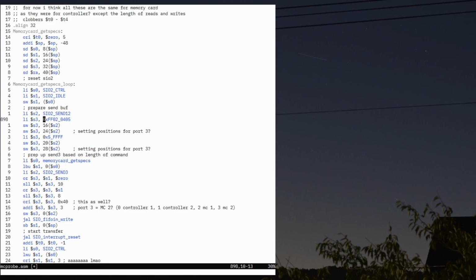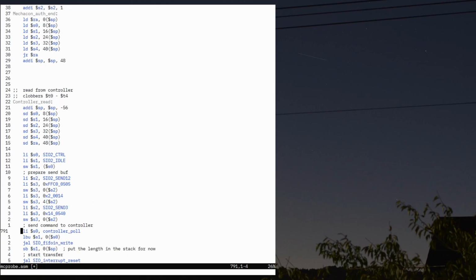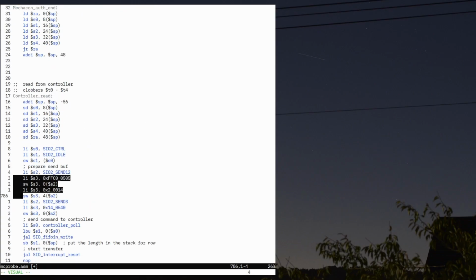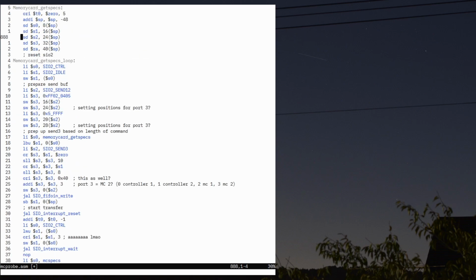These values that we have in here are specifically for the memory cards. Go up here, you can see I've got different values in this for using the controllers. So again, these ones here you can dump from the console if you have controllers or memory cards plugged in. When you boot a program, you can read these values and dump them out.